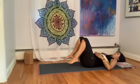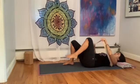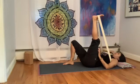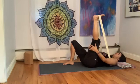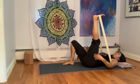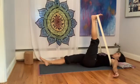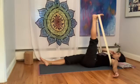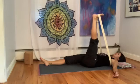We'll let both feet come down to the floor, support your low back onto the floor, and then we'll let the left foot come into the strap. Or you're holding on to the belt, or you're holding on to the back of your left thigh with your hands. Hands free if you can. Right leg goes straight along the floor. Let's pause here. So you can gently bend and straighten the left leg.